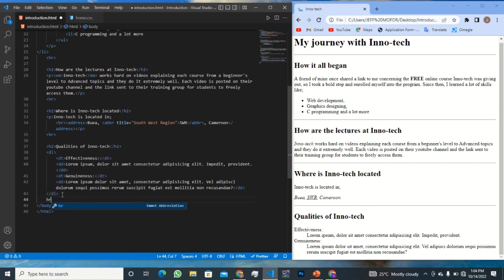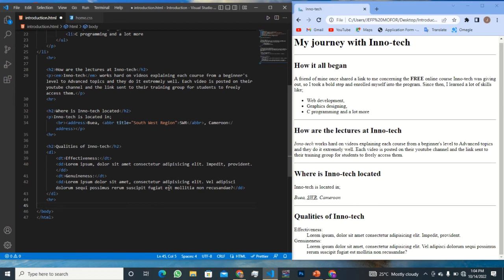So I'm going to put a horizontal rule here, and I'm going to start my footer under it. In my footer, I am going to write, let's say, a less than sign, less than sign, less than sign, and copyright sign, Inotech, and then greater than, greater than, greater than.